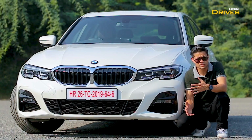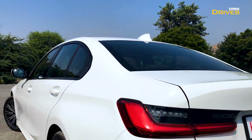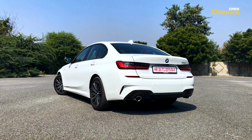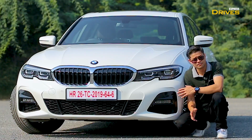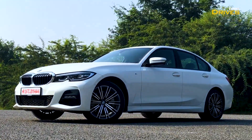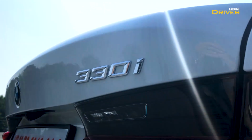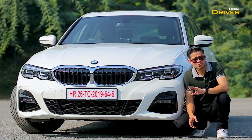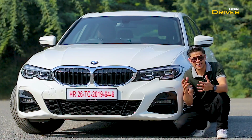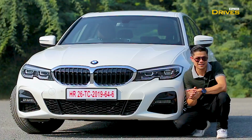If you're someone who wants a car that is great in terms of practicality, refinement, comfort, you want the best of the features, but at times you also want to go out and have a bit of fun, or go on weekend drives, again, this fits the bill to the T. At the price, it's good value. Some might argue that it's a little expensive, but I tell you what, the performance you get is pretty much the best. And in terms of performance, this is the king. If you're getting that kind of bang for your buck, there's a premium that you can live with.